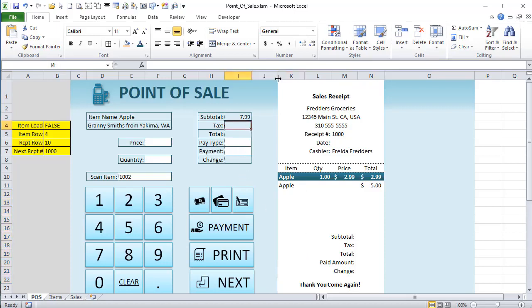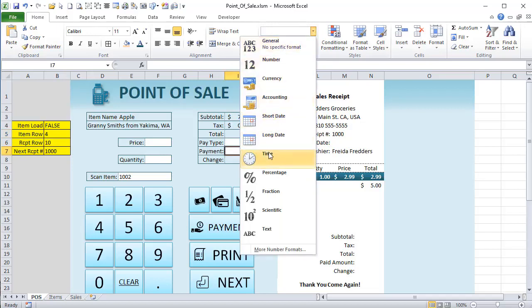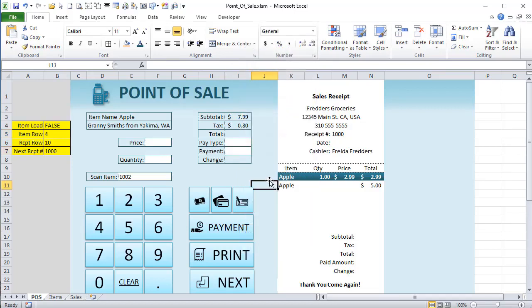Perfect. And the tax is going to be equal to, let's just say this times 0.10, let's say 10% tax. And then we can also format these. Let's format this and this. Actually, not the payment, but that's okay. Format this. Okay, and the payment's going to have to be text because we're going to be using that based on an entry. So I'll show you the reason for that in a moment. Okay, so we've got pay type. That's going to be based on this. Total is going to equal the sum, obviously, of the subtotal and the tax. Perfect. Okay, great. So we've got that. All right, that looks good. That's just the way I want it.